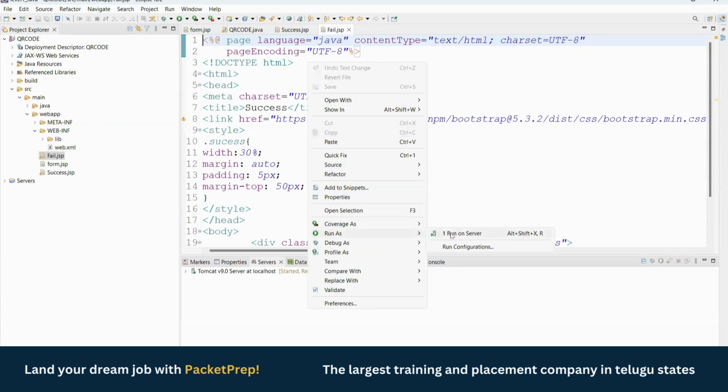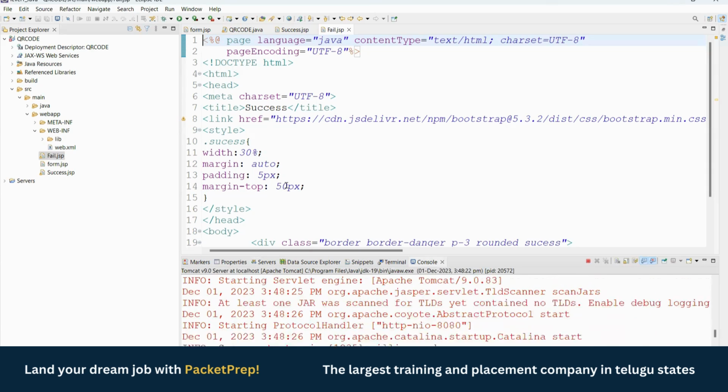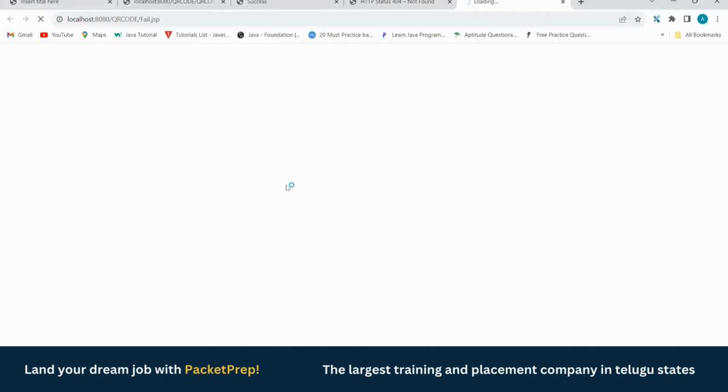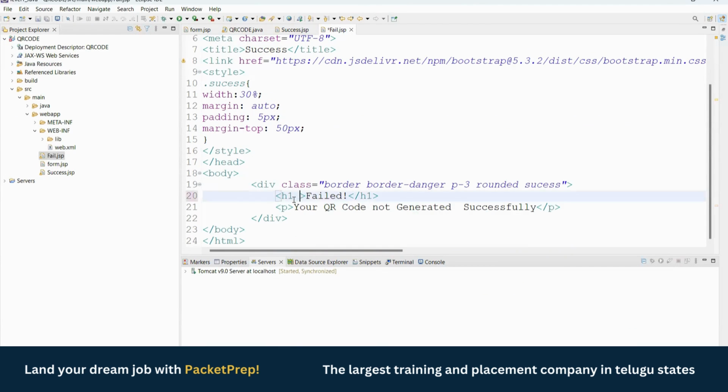Let's run this. Yeah. Failed. Okay. Let's change the color of text also. Class text danger. Here we apply text primary. Text warning.